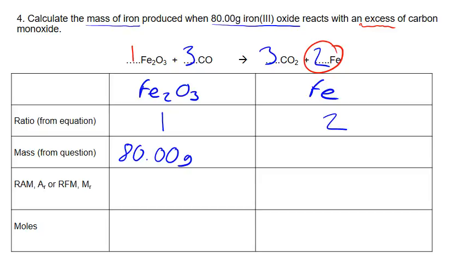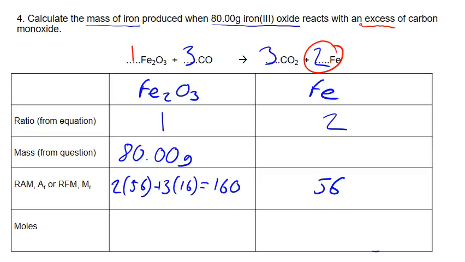We're going to look through and work out any atomic masses, ARs, or formula masses, MRs. So Fe2O3 will mean that I need to add together 2 atoms of iron, each with a mass of 56, plus 3 atoms of oxygen, each with a mass of 16. The total of that equals 160. And then for iron, I need its atomic mass, just a mass of 1 of those. I don't need the big 2 because I'm only using that for the ratio, which is 56.